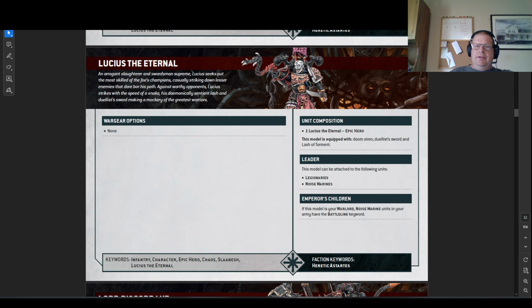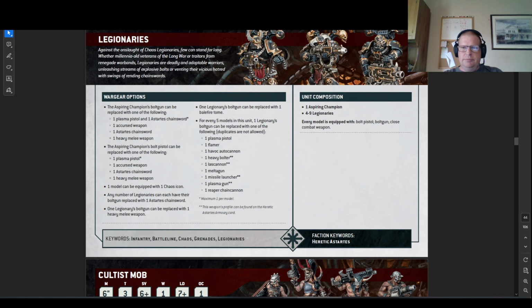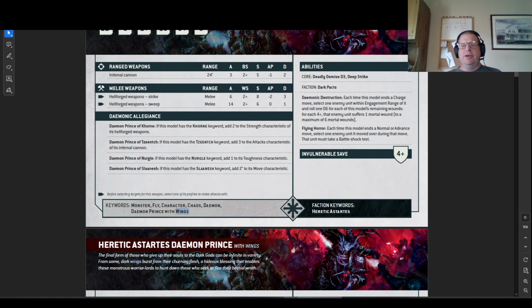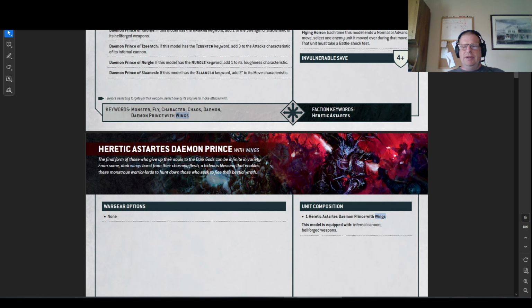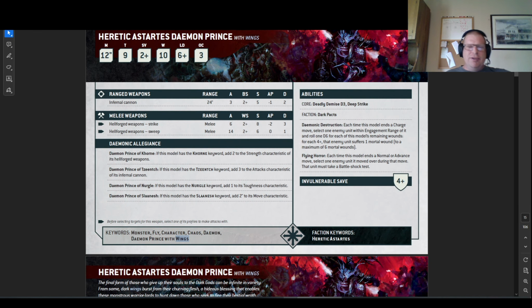And then the other guy, this guy, the Heretic Astartes Demon Prince with Wings. Okay, what are you talking about? This guy can't lead Raptors? He can't lead Warp Talons? Why not? I just got one of these guys, and I feel very, very leery of slapping him out on the table without the ability to lead a unit. Probably will try it at some point.